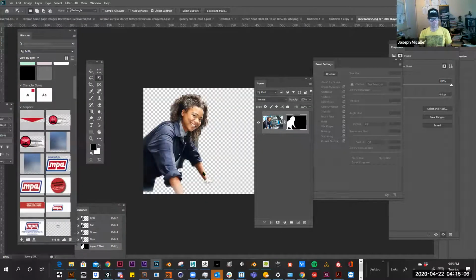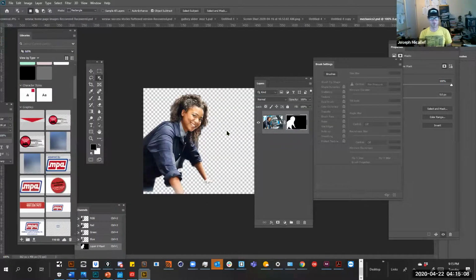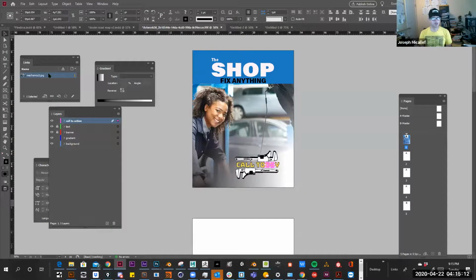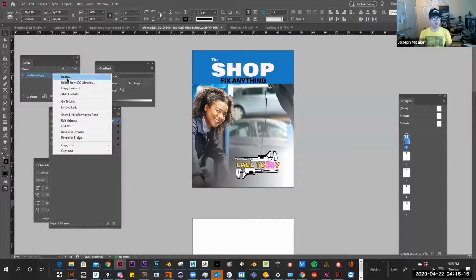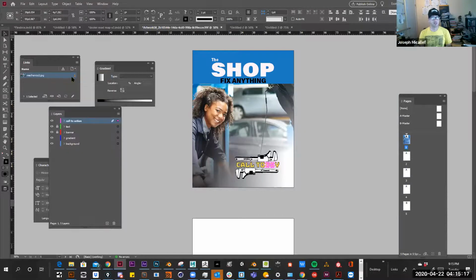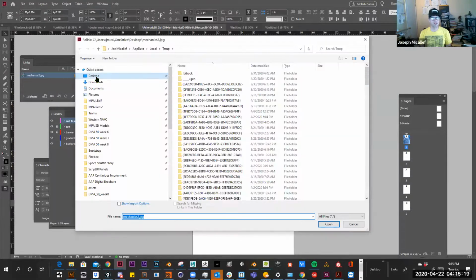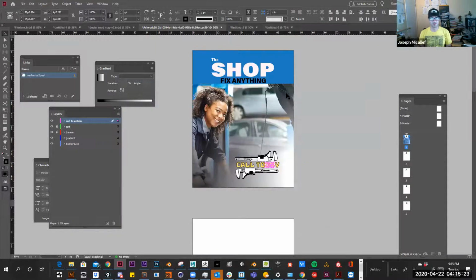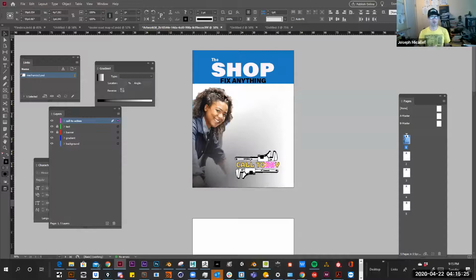Then I'm going to go back into InDesign, go into my links palette, right click, but I'm going to hit relink. And now I'm going to find that Photoshop document, hit open, and then it automatically knows that it had a mask there and it got rid of that background for me.